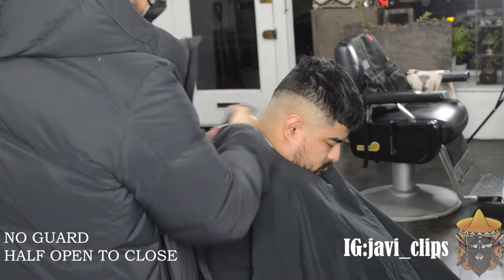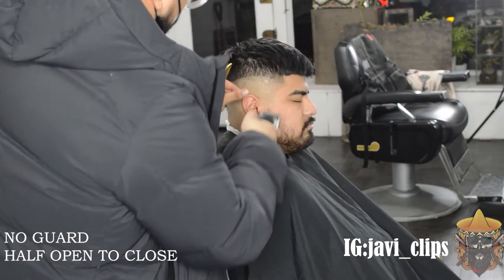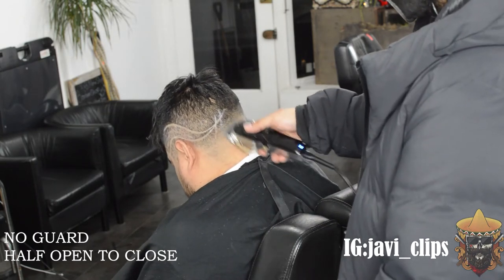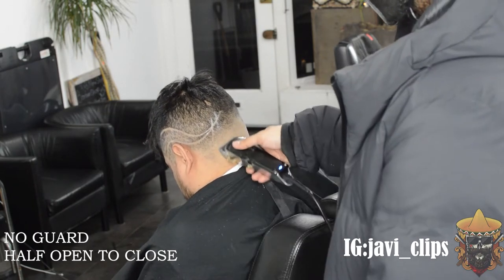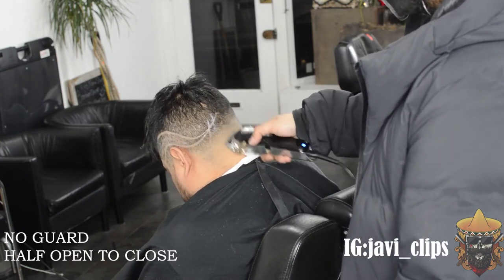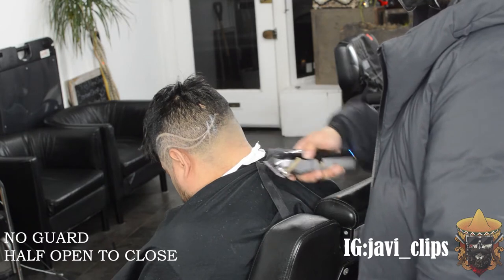You can't see it as much, but after a while, you're just gonna notice what I mean by scooping outwards. You could kind of tell right here, I'm just going outwards a little bit. I'm not going too crazy, I'm not going too deep. Sometimes you might have to, depending on how you made your first guideline though. It's all trial and error, you will learn.